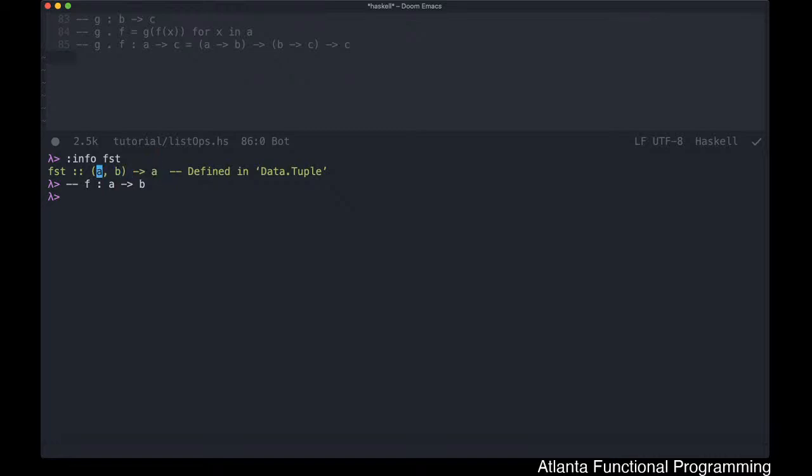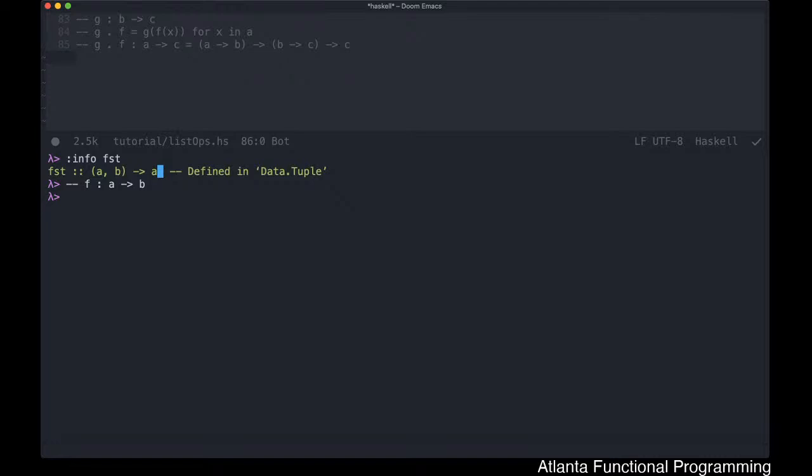Since a and b here are type values, and a itself is a type variable too, this is a generic function signature because we don't know what exact types are being passed in. It's saying that you could pass in a pair of any two types, and you're going to return the type of the first variable.